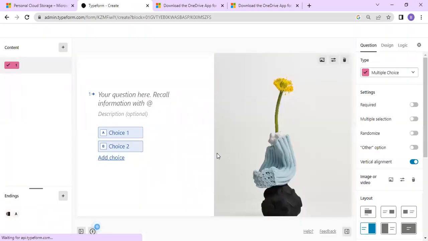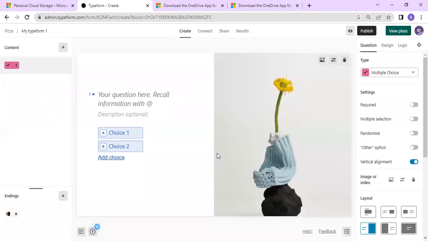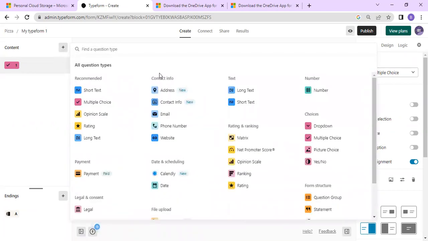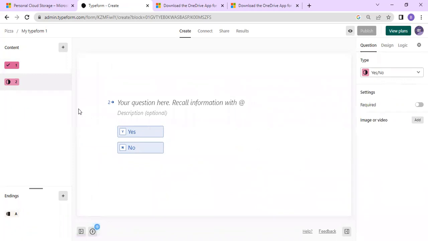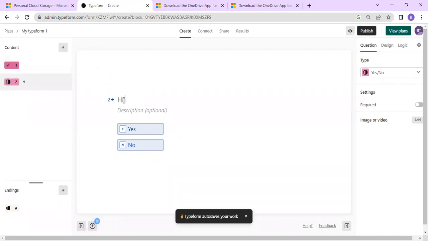Once we continue, this is the main interface from where you will create and customize your Typeform. Now, the main thing, you add your questions by going to the Add New Question button on the top left. For the purposes of this demo, let's say our first question has to be a yes or no question. But as you can see here, there are so many options you can choose from. You can choose a short text question, you can choose an opinion scale, you can choose a rating. For now, we will say that our first question has to be a yes or no question, and you can edit the description. For this purpose, I will just say hello.